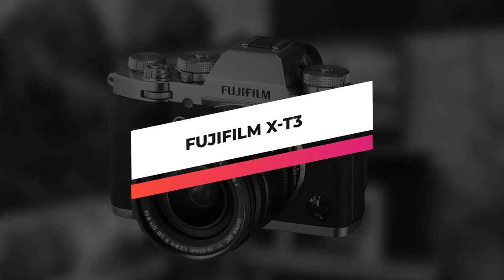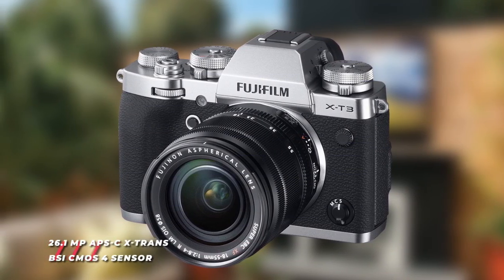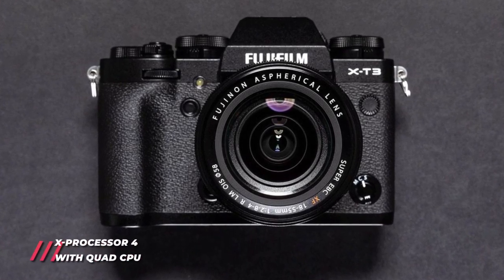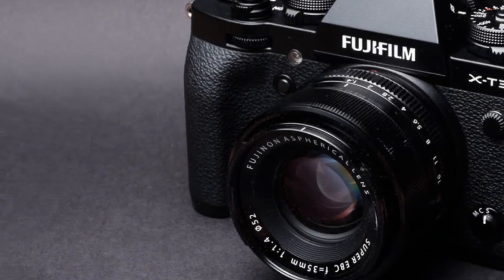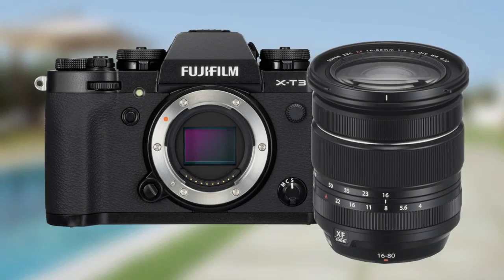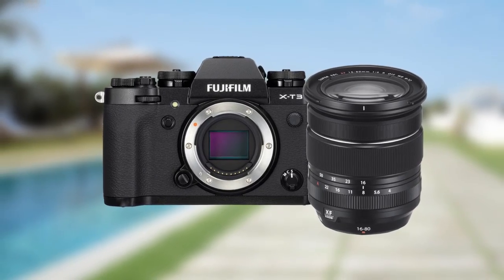Next on the list we have the Fujifilm X-T3. The X-T3 from Fujifilm is a high-performance premium camera and an inseparable partner in your artistic journey. Everything about this camera is completely satisfying, meeting your photography and videography needs in a robust magnesium alloy body that is ready for the toughest conditions. The X-T3 comes in two colors: black and silver. The specs include a 26.1-megapixel X-Trans CMOS 4 sensor with an X-Processor 4 image processing engine, 4K movie recording, internal SD card, and 4K 60p. It also offers 16 film simulation modes so you can match your photographic intention, similar to how photographers used to choose purpose-specific photographic films — reflecting Fuji's heritage and color science know-how from 80 years of film manufacturing.